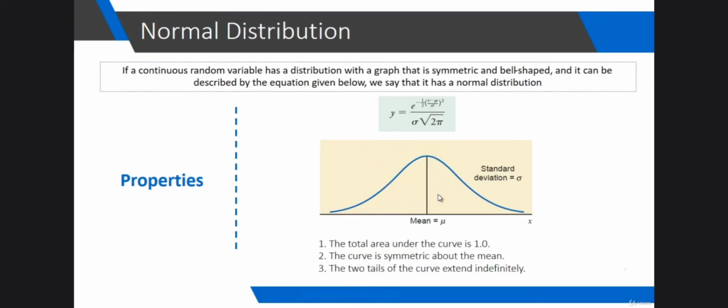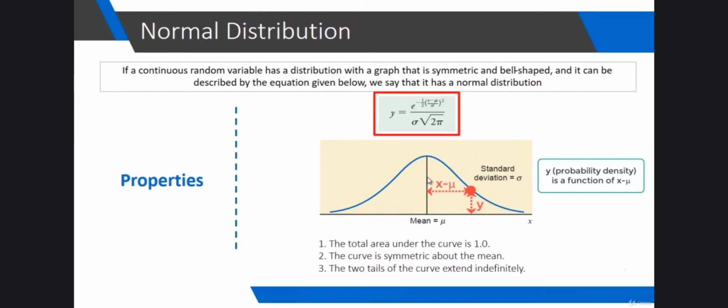In the end, we will look at an important probability distribution called normal distribution. It occurs very often in the recorded data, and very often we make assumptions that the data is normally distributed. What this means is that our data is continuous numerical data and the probability density at a point is actually a function of the distance of that point from the mean of that data. It is represented by this formula.